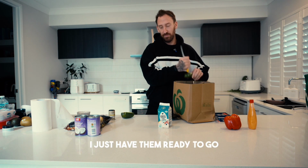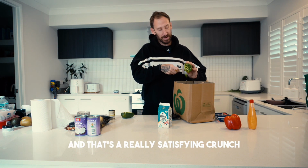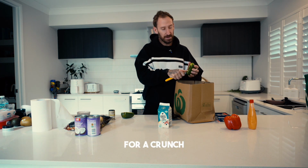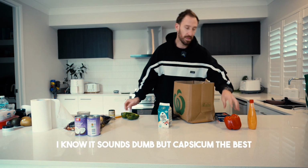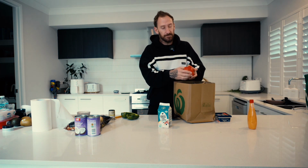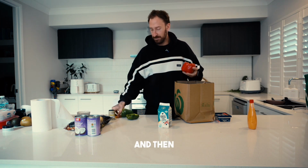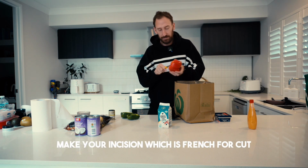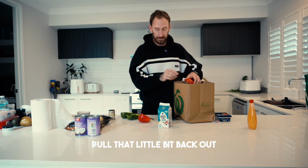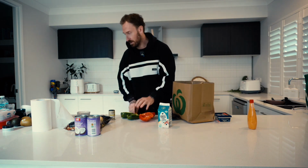So normally what I'll do with my capsicums, I'll just have them ready to go to add into anything that I want to eat, and I need a bit more crunch. And it's a really satisfying crunch, the old capsicum. So if you're struggling when you're eating healthy to find something that gives you that satisfaction for a crunch, I know it sounds dumb, but capsicum, the best. So push hard. This one's harder to do than the other one. Definitely not as good as the green one. There's not as much room in the capsicum. And then make your incision, which is French for cut. Pull that middle bit back out. Boom. Bash the seeds. We're good to go.